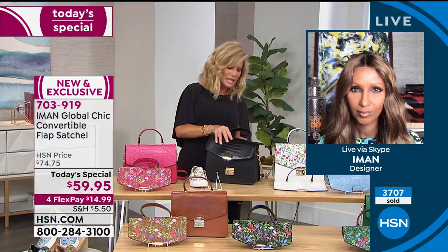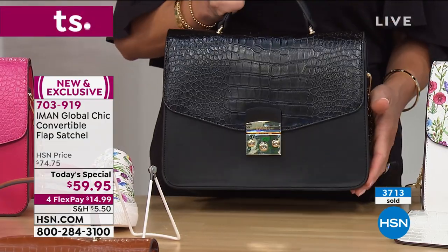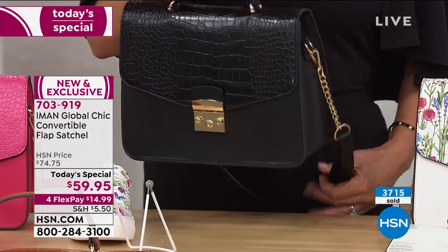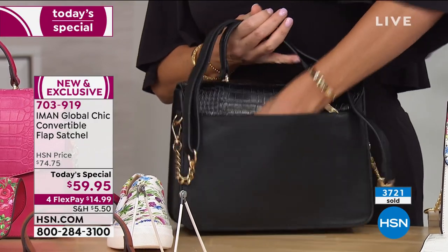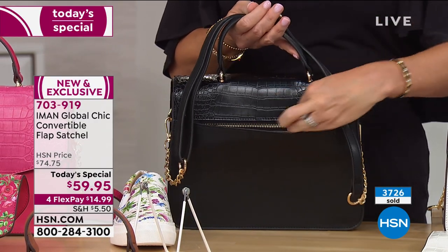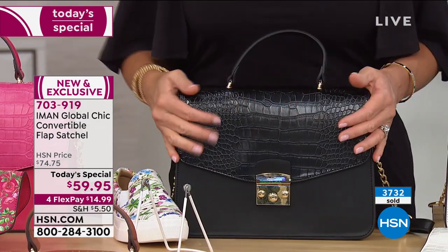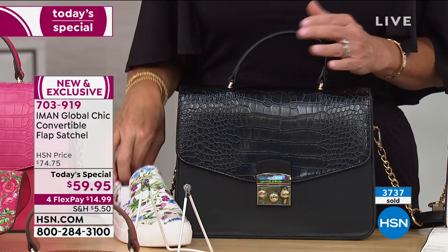So many of us have totes we carry to work — that's the work tote bag. But then I like a nice everyday bag, and that's what this bag is. And then in an instant it becomes a different bag, just by changing the flap. Even in the back, you've got all that room. That's where the zipper is, and it goes on like a jacket — simple, easy. Everybody gets the croc, and then you also get that beautiful ditzy floral. I'll walk everybody through the colors.